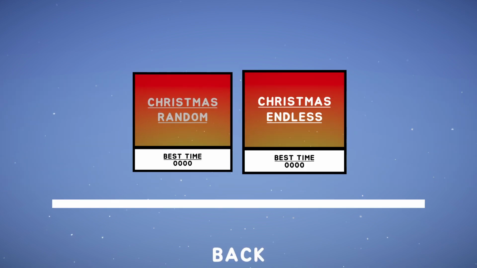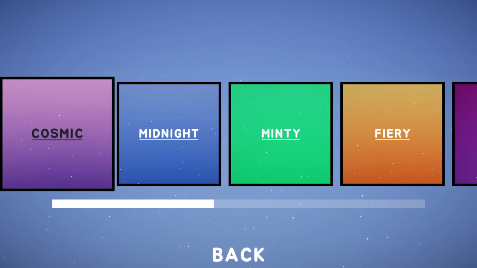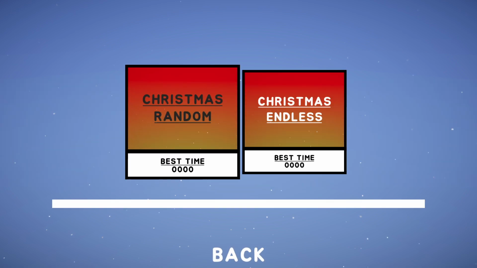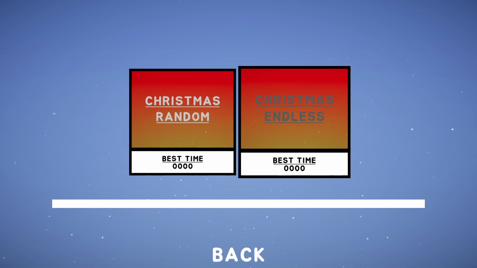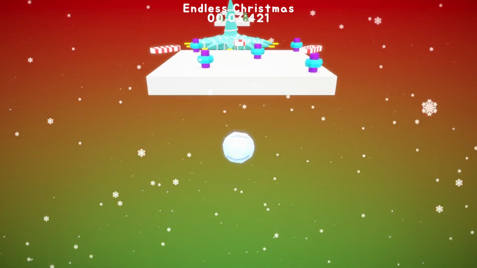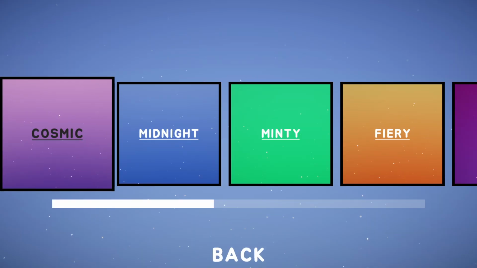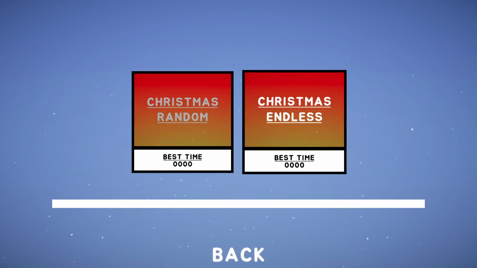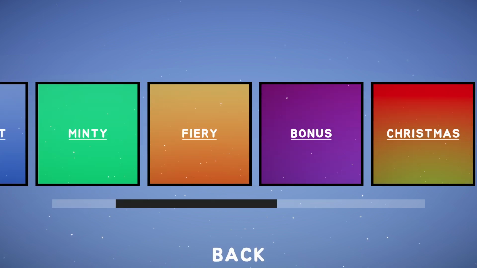No. But if I do random, okay, I thought I selected random. If I do Christmas random, okay, so endless Christmas works. Why wasn't it letting me do Christmas random? It's done Christmas random before. Okay, I don't know why that glitch exists.